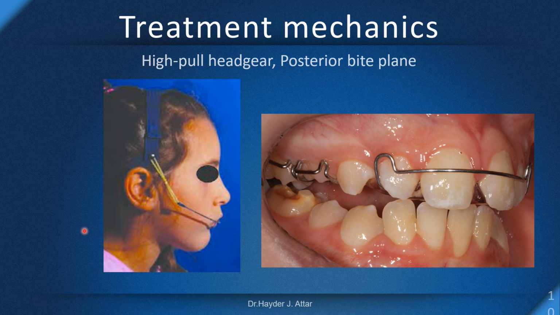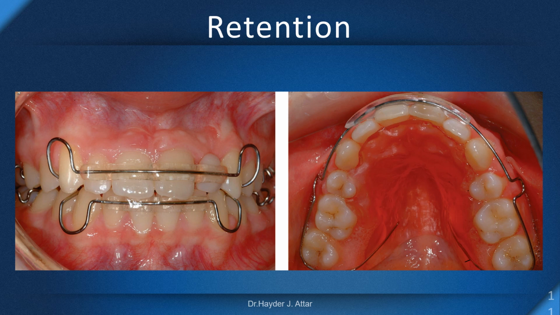In addition, another option for the correction of skeletal anterior open bite is the use of mini screws or TADs. The mini screws or TADs are used for intrusion of the posterior teeth, as a substitute for the high-pull headgear when the patient is an adult or uncooperative. For the retention of the anterior or posterior open bite, Hawley retainers are used, and extrusion of the posterior teeth is prevented by a posterior bite plane to prevent relapse of the anterior or posterior open bite.